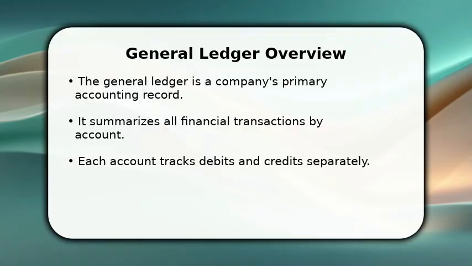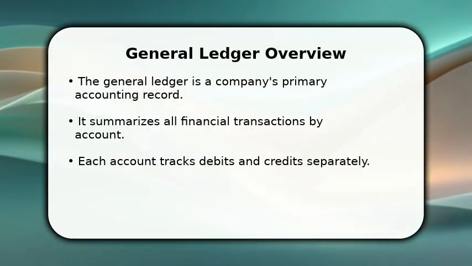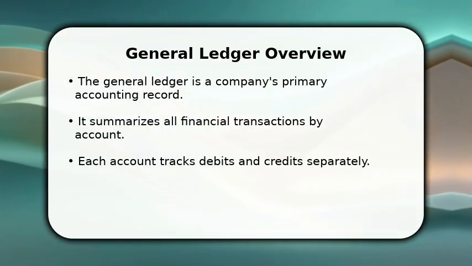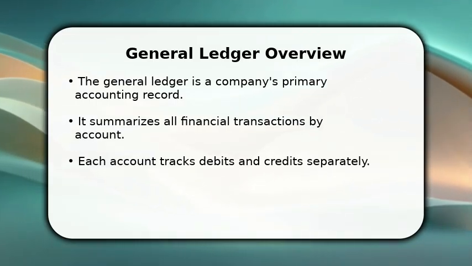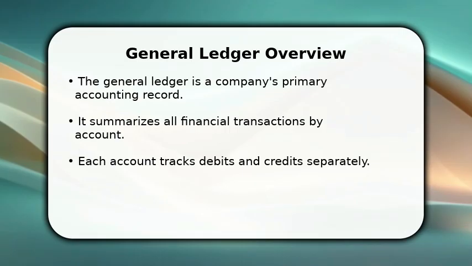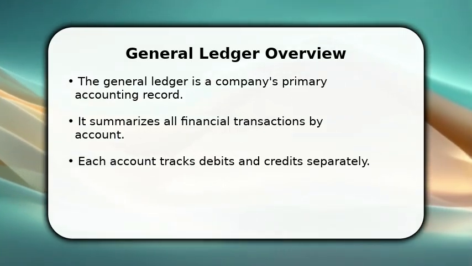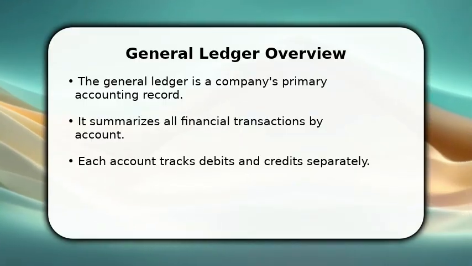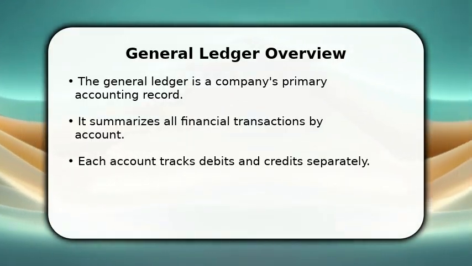Enjoy the video. In this video, I will explain how to calculate a general ledger. First, understand that the general ledger is the central hub for all your financial data. It organizes every transaction by account, showing a clear picture of your company's financial health. Think of it as the master record where all your accounting information converges.